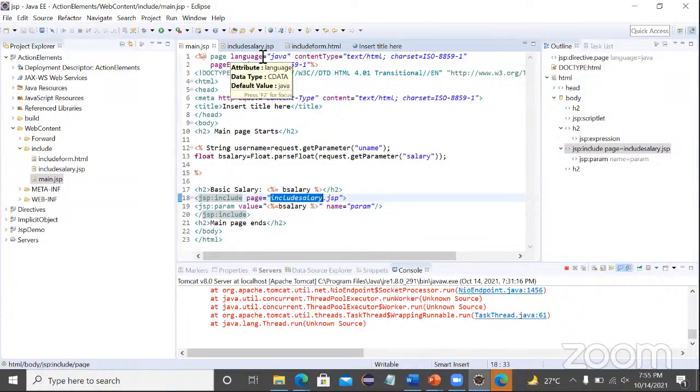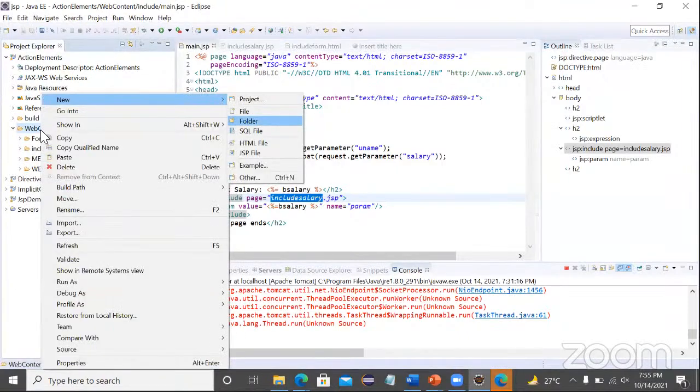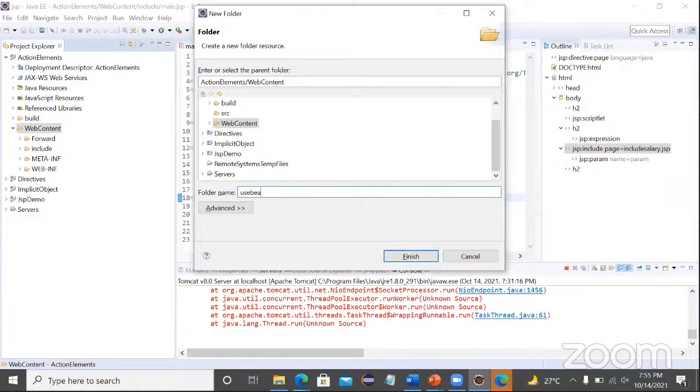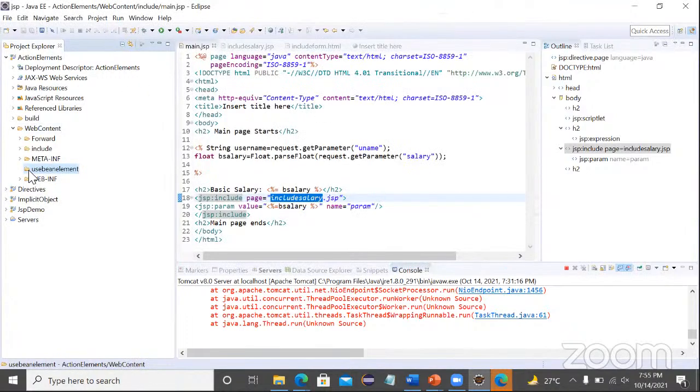Fine then. We'll move ahead with one more important action element, that is the UseBean element. Let's take one folder. As we discussed earlier, the UseBean tag is for instantiating a bean class.